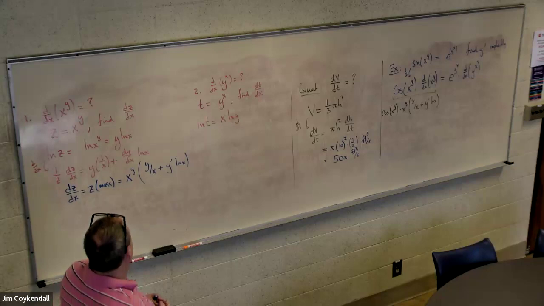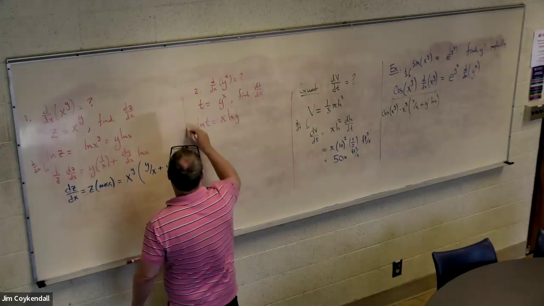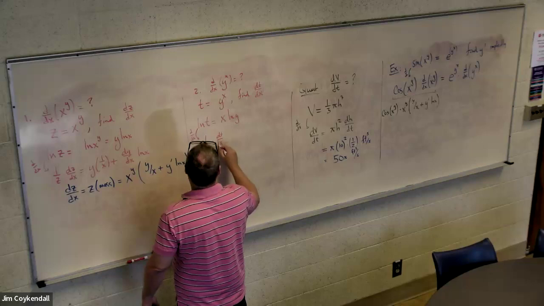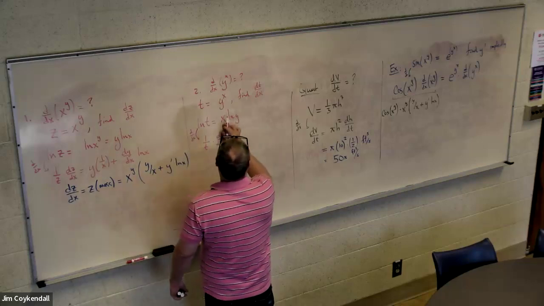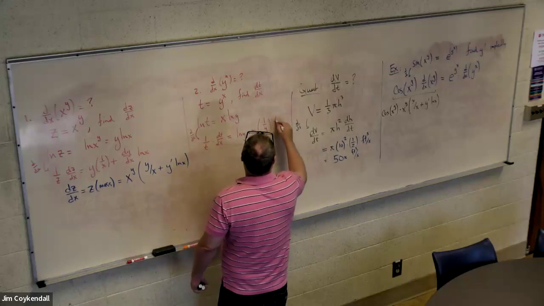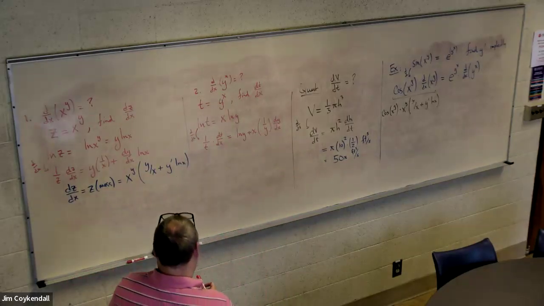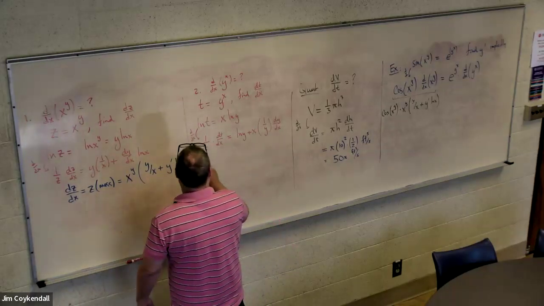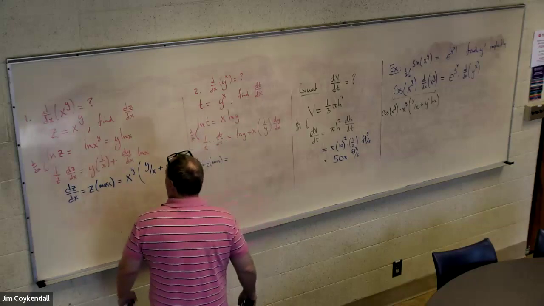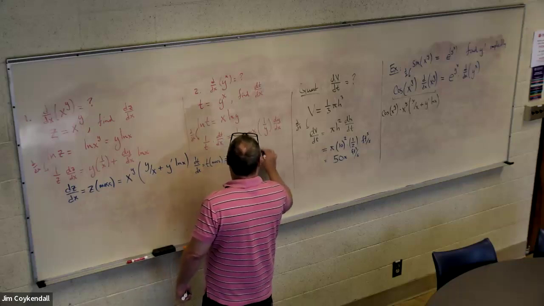When I take the log of y to the x, that allows me to bring down the exponent of x. And now d/dx: one over t times dt/dx is equal to the derivative of x, which is 1, times log y, plus x times the derivative of log y, 1 over y, dy/dx. So I get something similar here. dt/dx is t times the mass. What was t? t was y^x. And the mass is log y plus x over y.